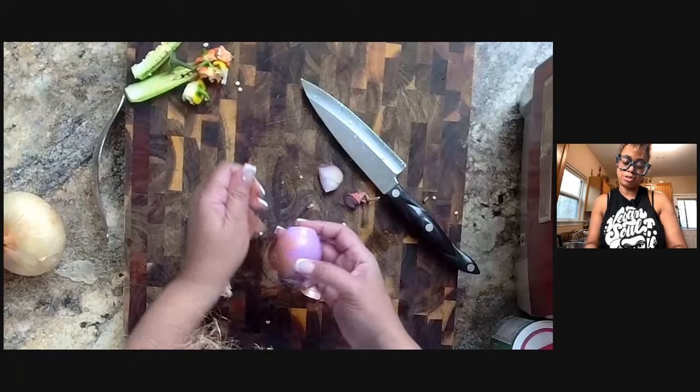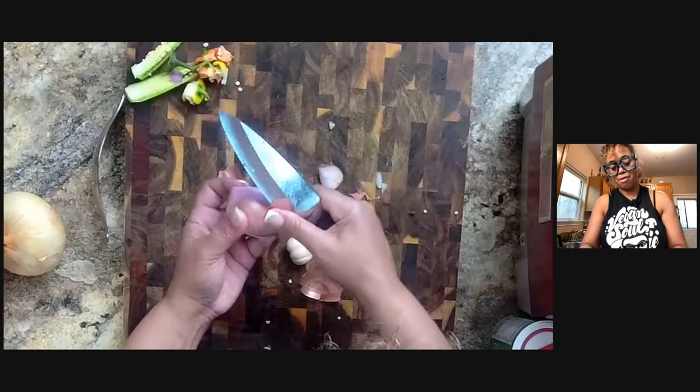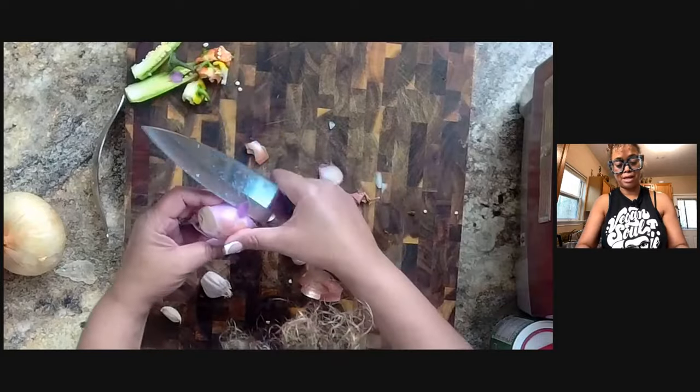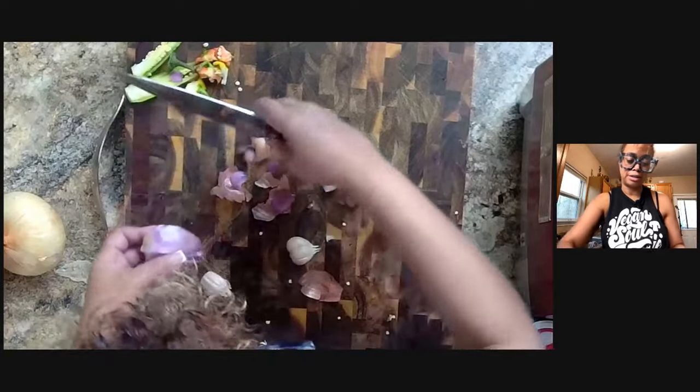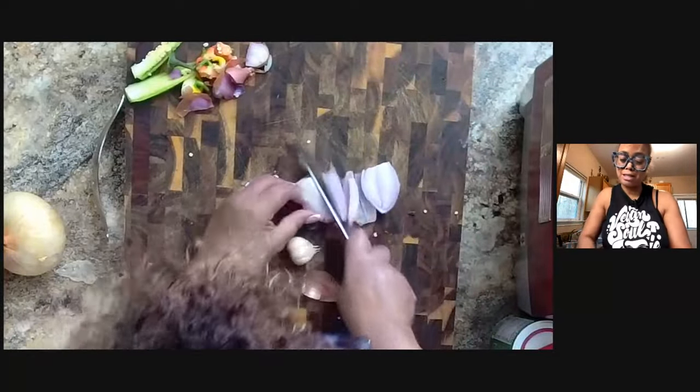I'm going to show it to you in just a minute. Right now what I'm doing, this is shallots. And shallots have the flavor of a little bit of a milder onion. Not necessarily sweeter, just a little milder. It's a nice onion flavor, but you're not going to get any of the onion bite.